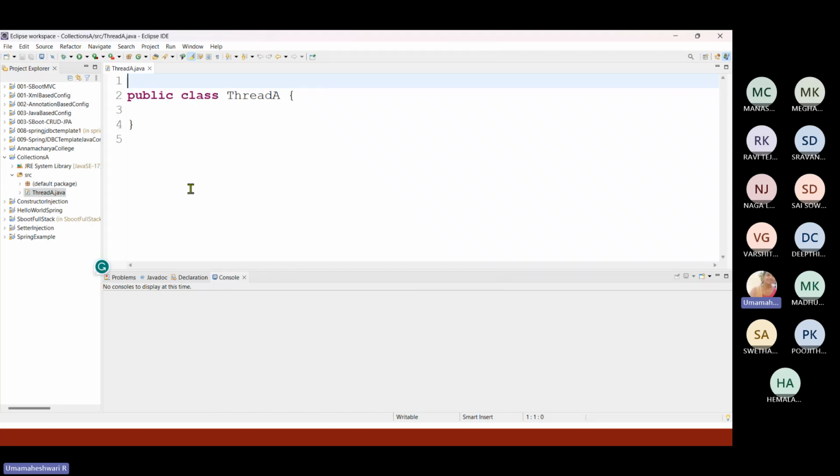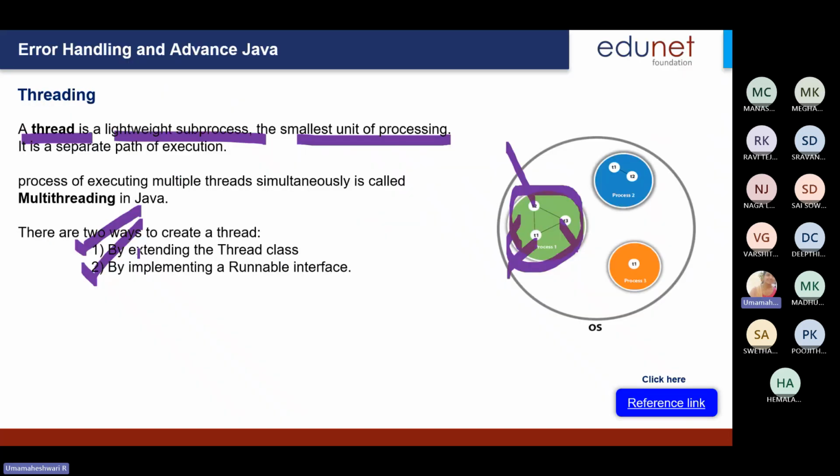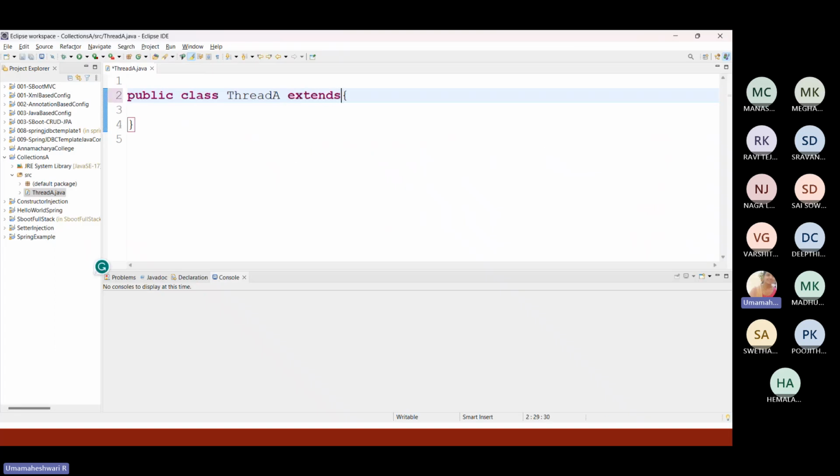Next, I'm using the extends keyword. In the PPT you can see extending the Thread class, so I'm going to use the extends keyword and then give the Thread class here. That's it. Inside this, the first step is to run the process, so public void run() method.